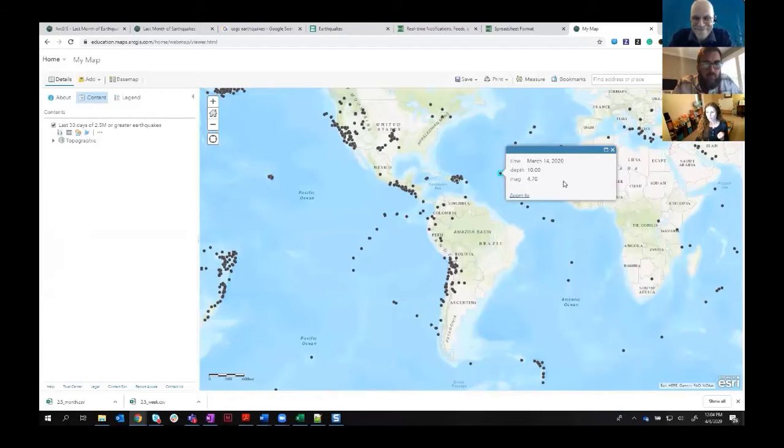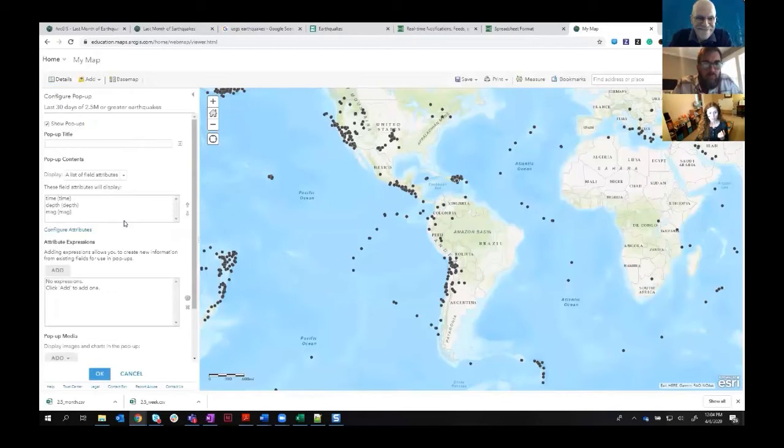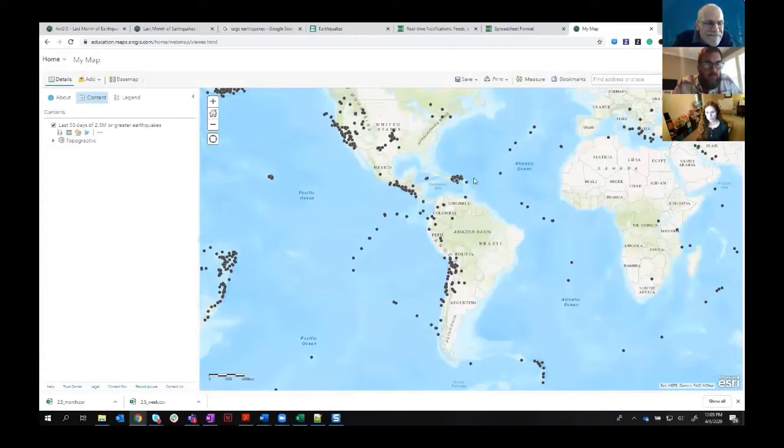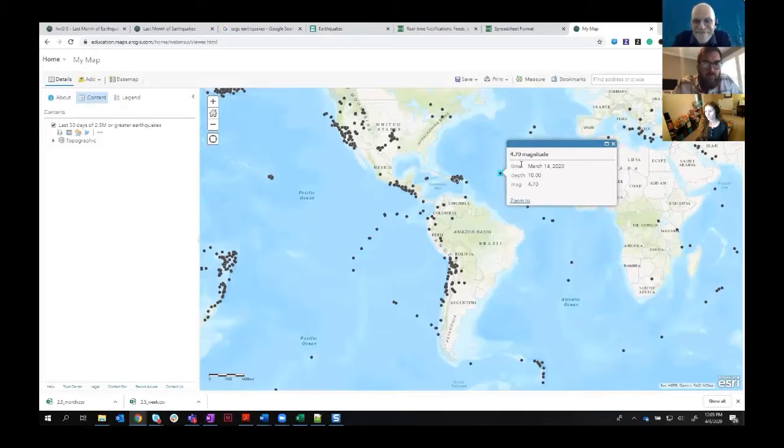It's not the best formatting though, and you can make it look a lot nicer. We can go back in and configure the pop-up, and we can do things like click this little plus button and add some information like the magnitude right into the title. Go ahead and click OK again so we can see what that looks like. There, magnitude's pretty important. Let's really highlight that information. And this is great, but you know what? There are some more fun ways to see this.